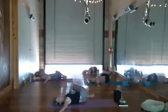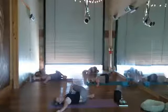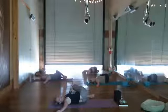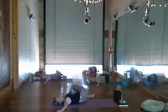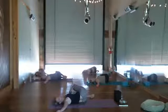And then experiment. What does it feel like to have your right palm down? What does it feel like to have the right palm up? What does your body prefer? They're all good. It's like a smorgasbord of goodness.